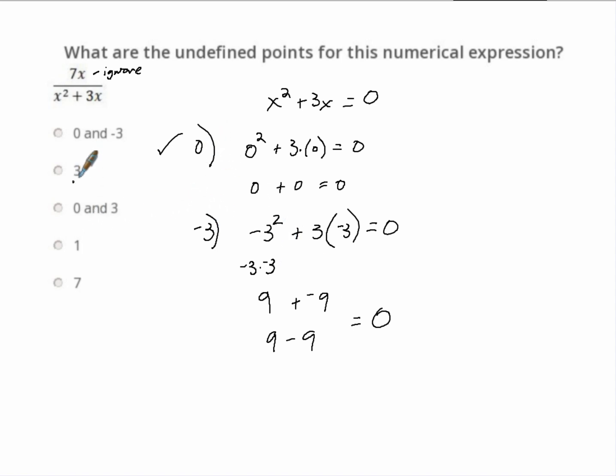Let's see why doesn't 3 work. Why couldn't it be 0 and 3? Well, let's do that one over here just to prove it. So if we put in a 3 here and we square it plus a 3 times a 3 here, will this equal 0? 3 times 3 is 9. And now we have another 3 times 3 which is another 9. So 9 times 9 equals 18 which doesn't equal 0. That's why we can't use 3.